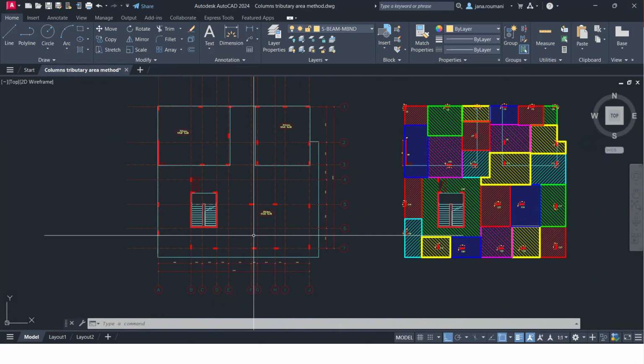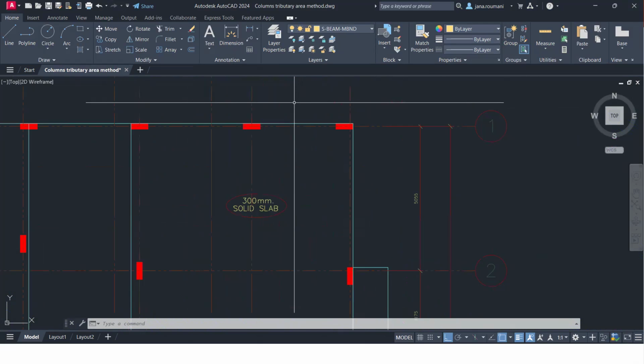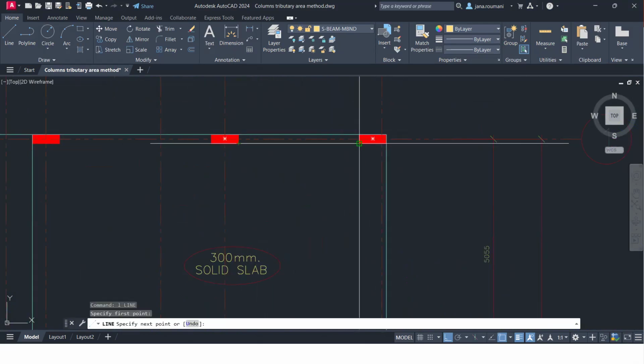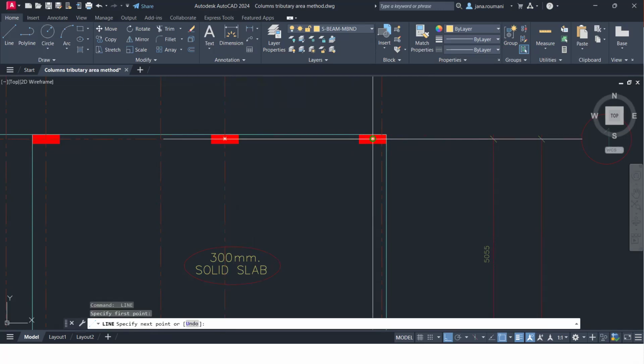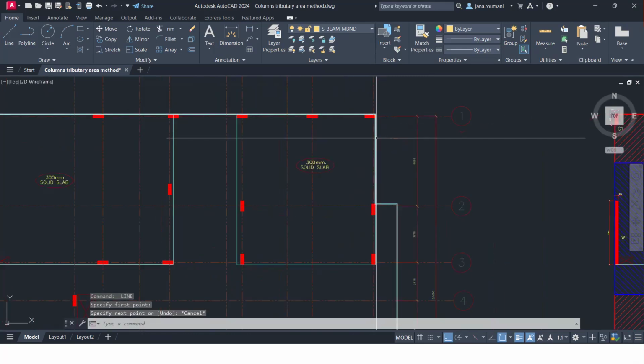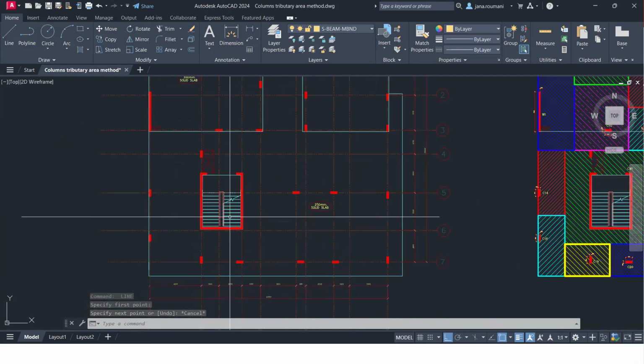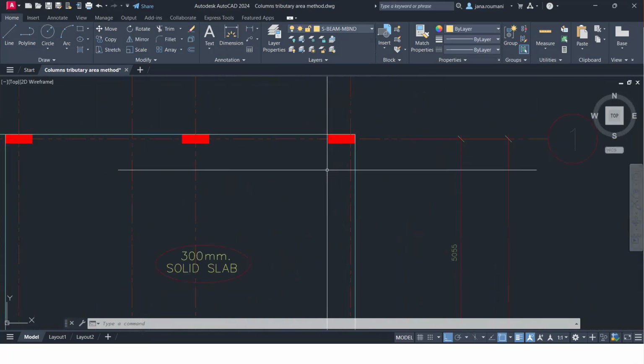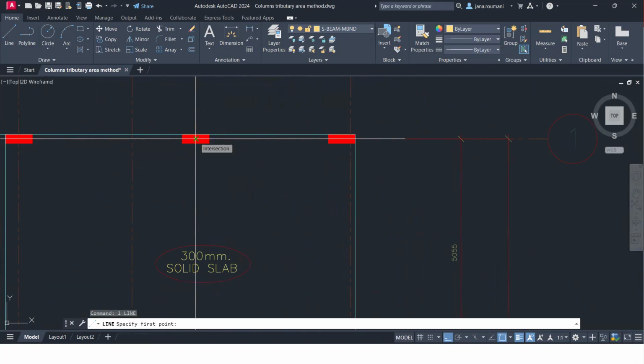So to begin with the method, this method can be done either from face to face of an element or from center to center of the element. Now, preferably it should be done from center to center, but again, since it's an approximate method, it shouldn't vary that much. Okay, so we will be having layers for slabs, columns, core walls, openings, whatever. We choose any layer we want to draw in, but it should be in a different color so that it is clear.